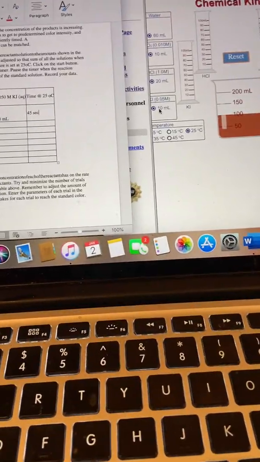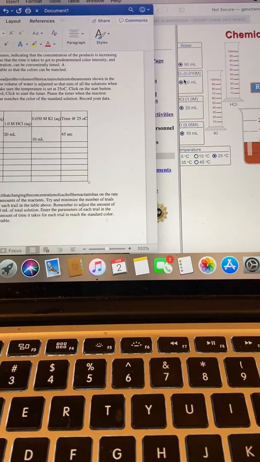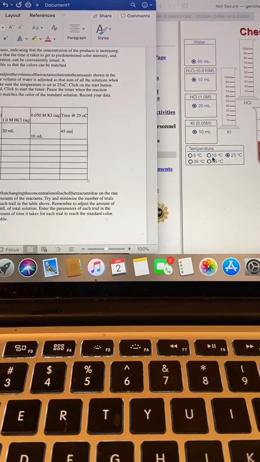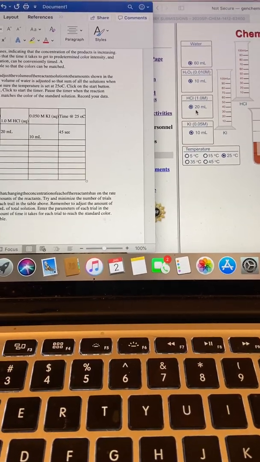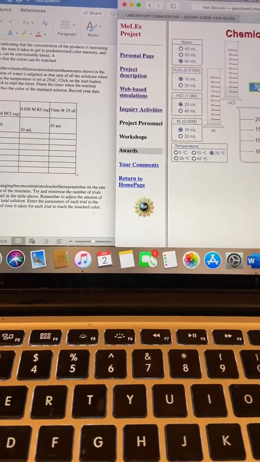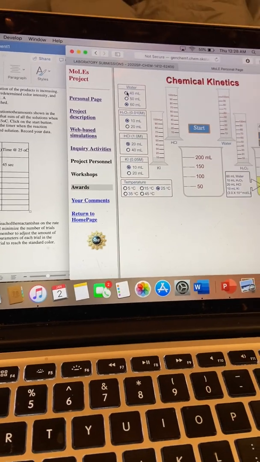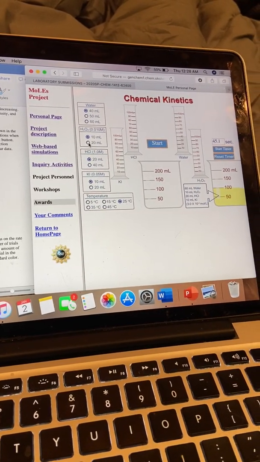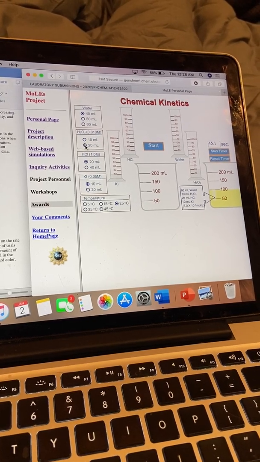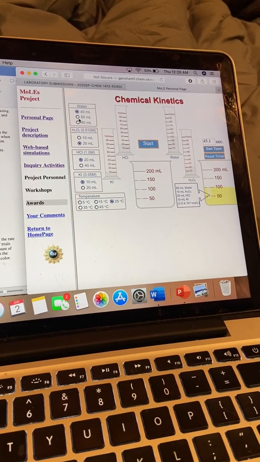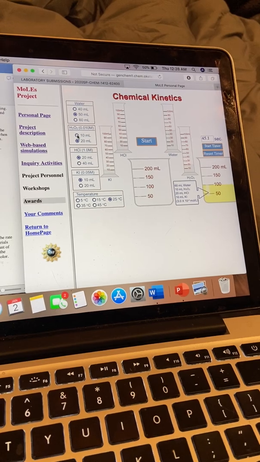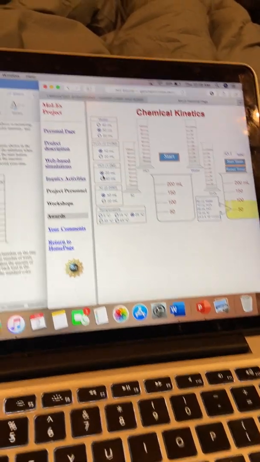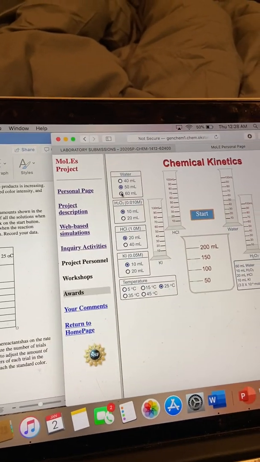Okay, so now let's change it up a little bit. I'm gonna keep that. I don't really think I can change any. Oh, I need to reset it. That's why. I'm gonna do 40 milliliters of that. And then, actually I'm gonna do 50, so that makes it 60. How do I make that to 100 though?